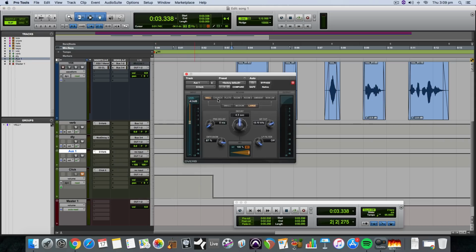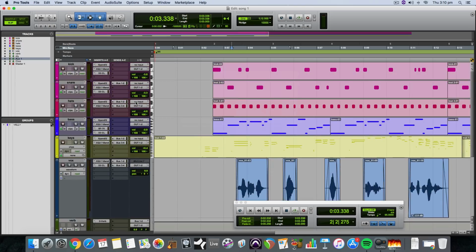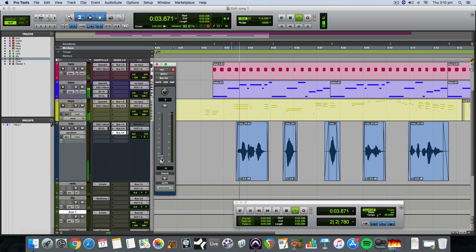So like a church, a large church, big decay. And then I make sure that I choose a bus for that, bus 5, 6. And then I'll send some of this to bus 5, 6 as well.